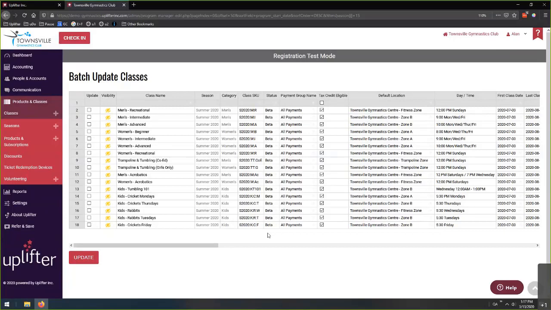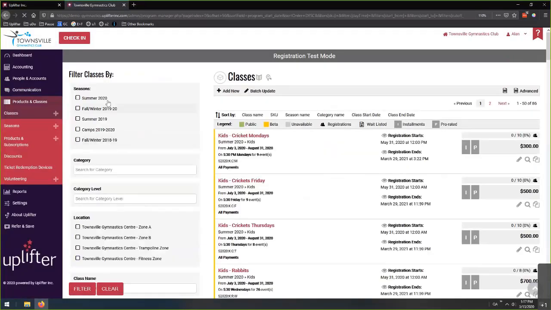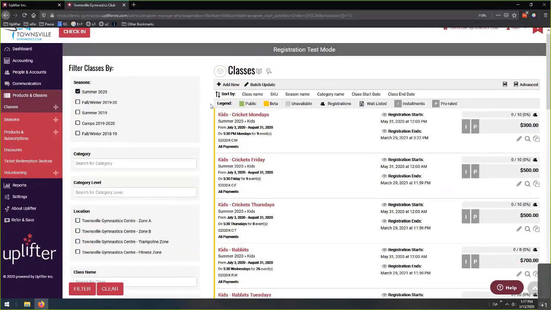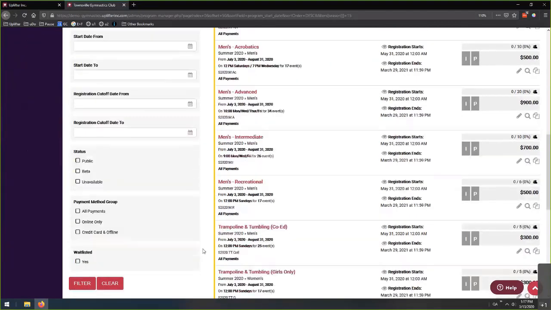So now that I've hit create, what's happened is the system has generated those programs for me, and it's now brought me to the batch edit page, the page that we're already familiar with. You can see that this button has changed from create to update. You can see that this is now batch update my programs rather than batch update or batch create. So now we can fiddle around with this data if we want to, or we can exit this and go to our class listings. And when we do, we will see that we now have a brand new summer season that we can filter by, and we can see our beta programs. And that is the batch edit and season create features.